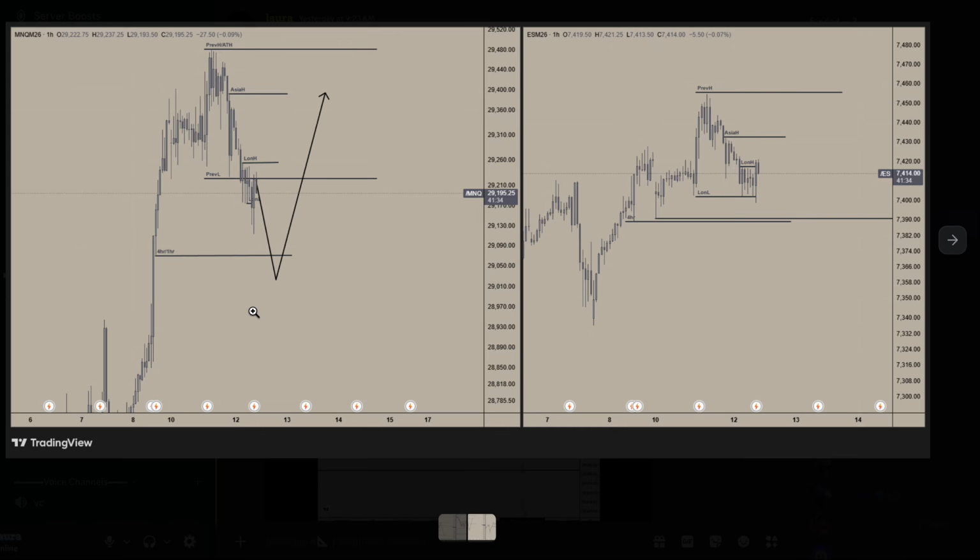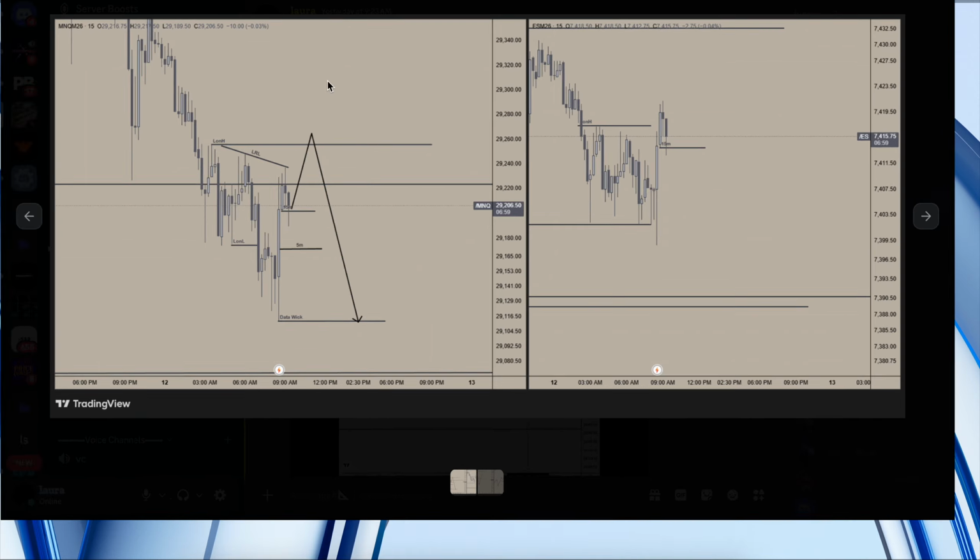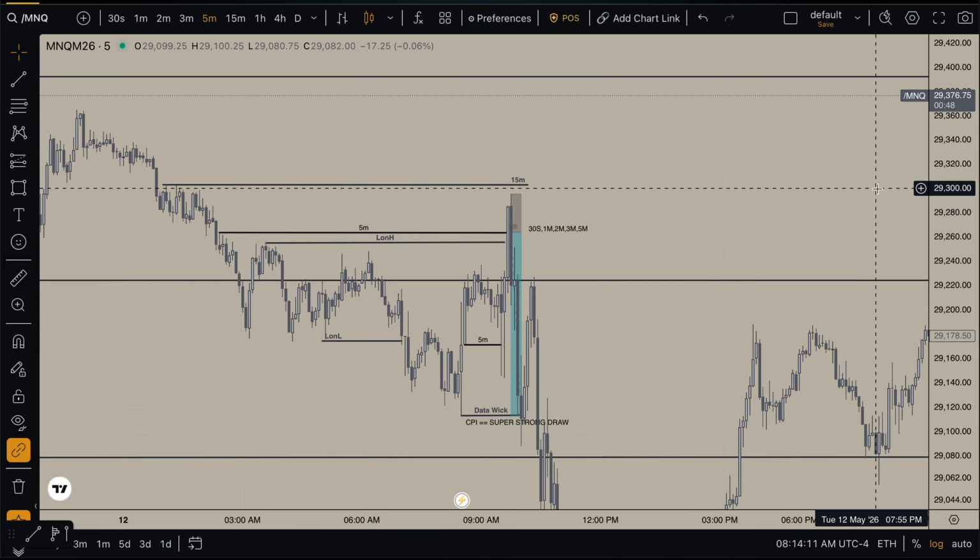And what I want you to do is have a level, mark out what you want to see get hit, and then back away from your computer. And you're not gonna take a trade unless that level gets hit. Do you understand? Start being more skeptical with the trades you're taking. Mark out what you want to see, and if it doesn't happen, then you're not going to take a trade. It's as simple as that. So today, the first scenario did present itself, and that's what we took.